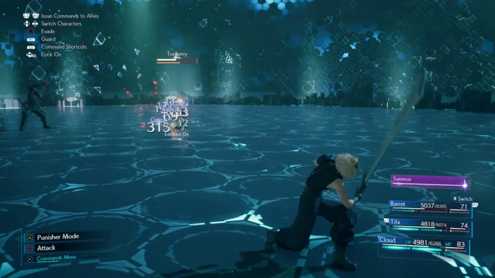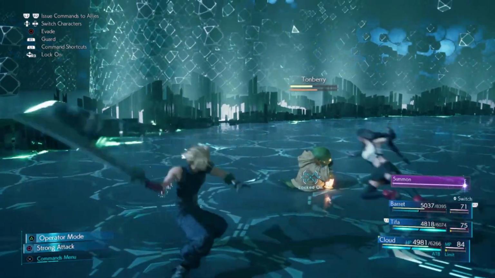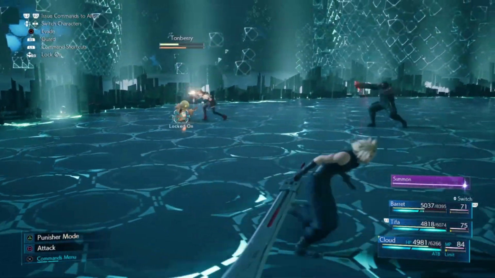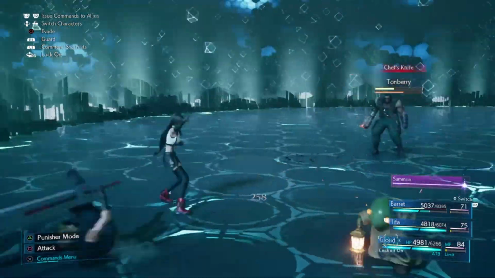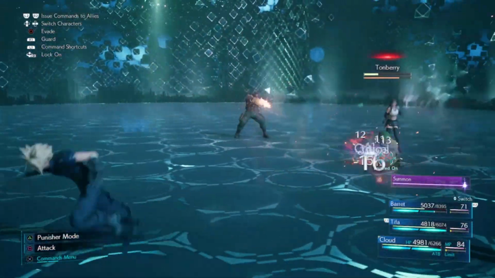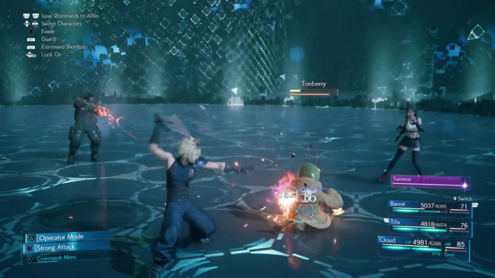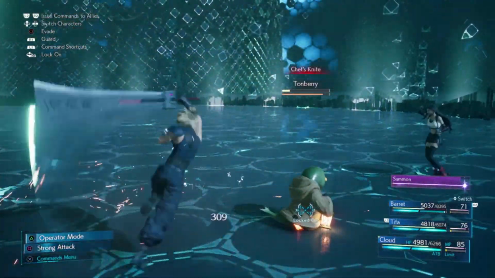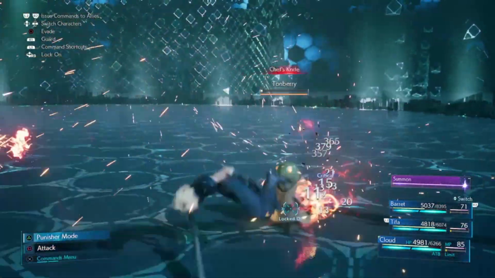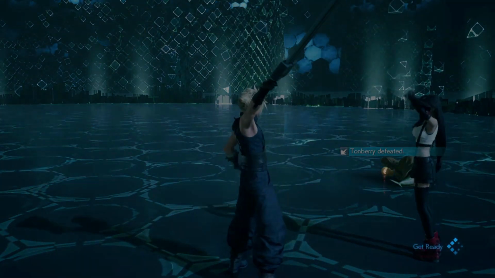I'm long gone though, so he won't be able to reach me unless he teleports, which he's going to. He's not focused on me, so I'm gonna all in. Another teleport. Okay, he's focused on me. I don't think I'm gonna be able to pressure him. And he's dead. A little bit longer of a fight than I would have liked, but oh well, can't be helped.